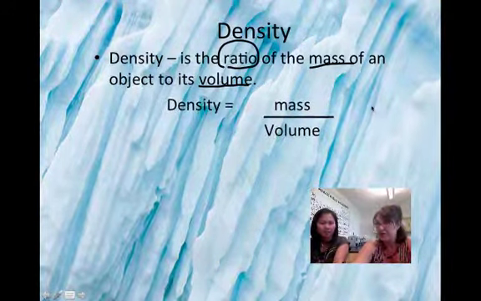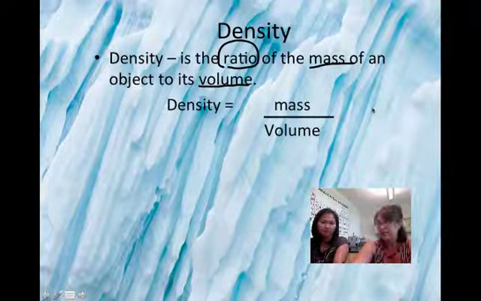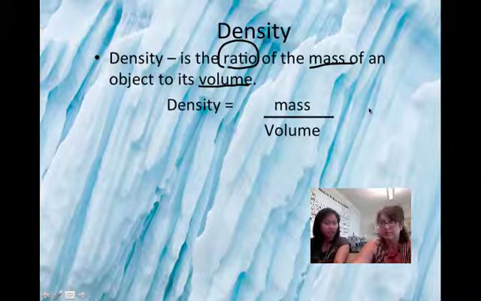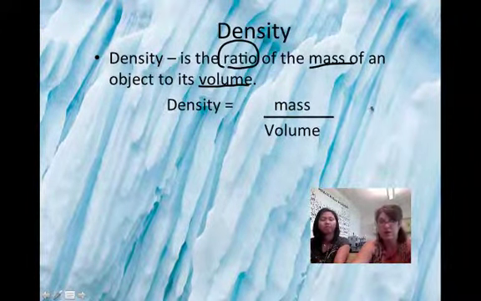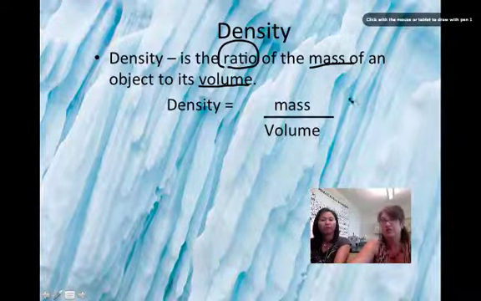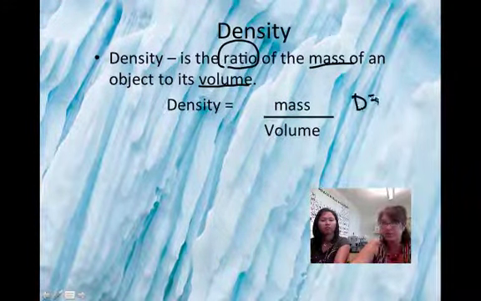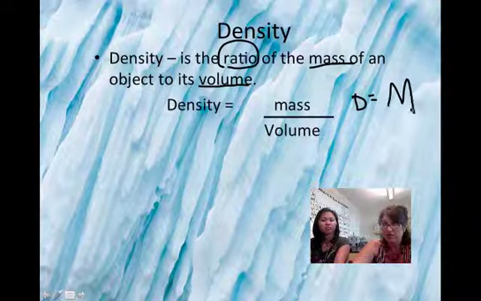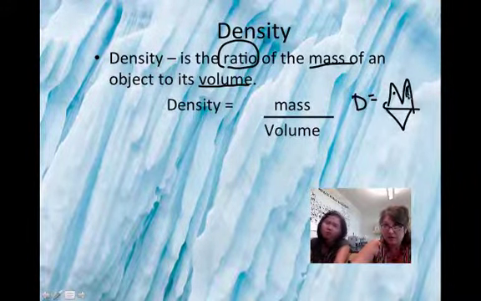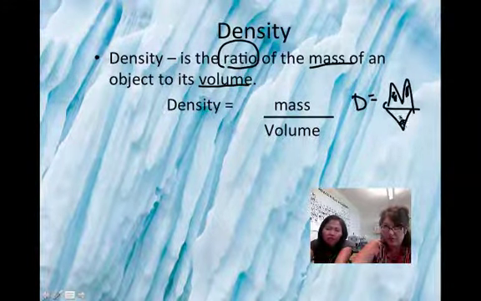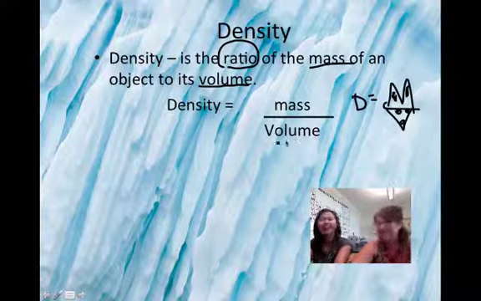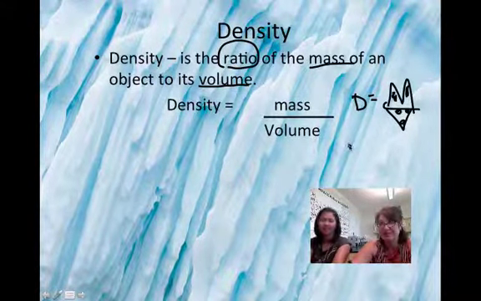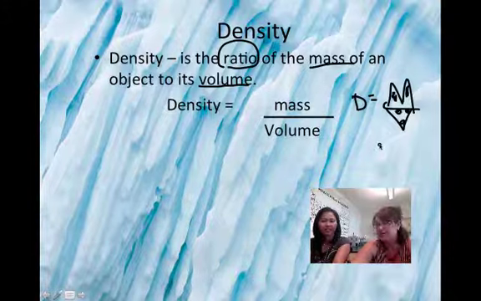And here's that mathematical formula. By ratio, we mean dividing. That's like a math word. It simply means density equals mass divided by volume. One of my students last year taught me about the fox. If you want to know the density, you ask the fox. It looks like a fox with his ears here and his nose down here. There's our fox. M over V. I'm not a good fox drawer, apparently.